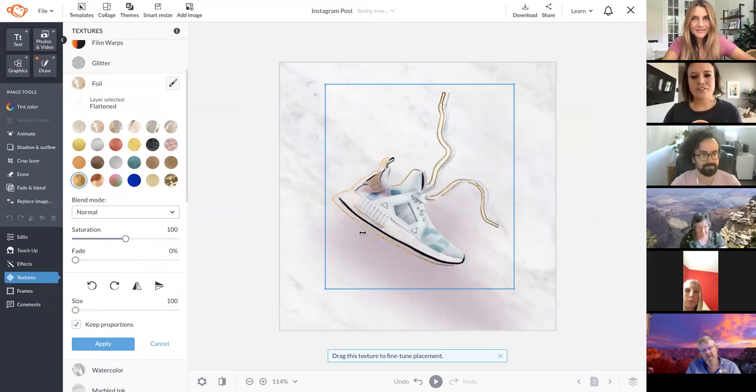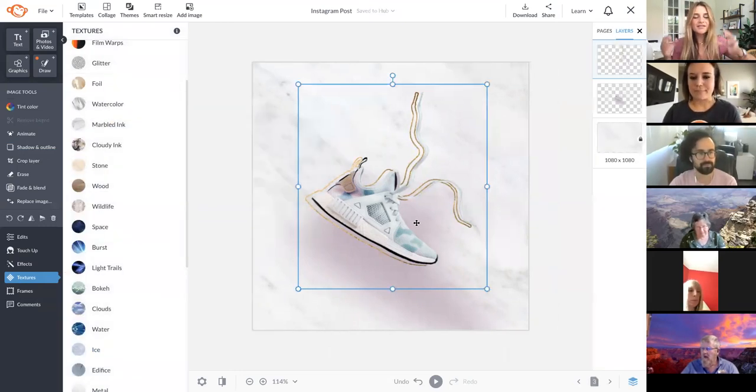I see this question sometimes on social: how do I fill that outline? That's how. You knock it out and then flatten it. What flattening does is it flattens it so that PicMonkey no longer recognizes it as an outline. It recognizes it as its own layer.